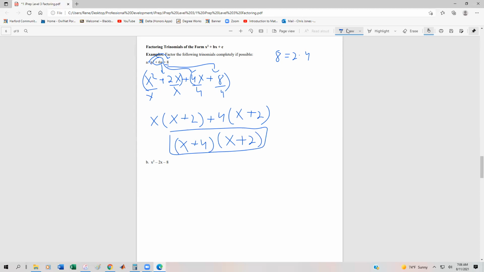Just a note that for these types of trinomials where the first coefficient is 1, if we get to the magic numbers, we can factor that immediately as x plus 2, x plus 4, which is the answer. That's the same thing that we got. But if the first coefficient is anything other than 1, then we have to use this grouping method. The grouping method works for every type of trinomial. This method where we just jump right to the answer does not work for every trinomial. It only works for ones with a coefficient of 1 in front of the x squared.